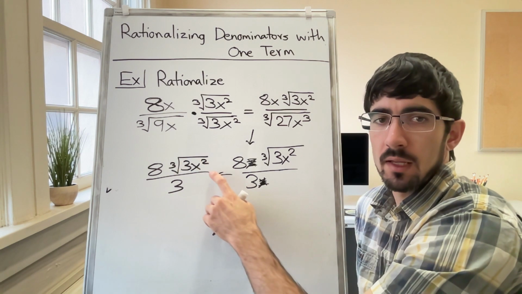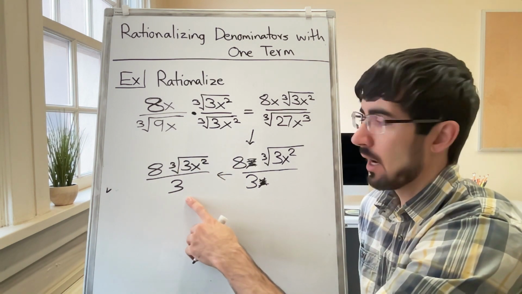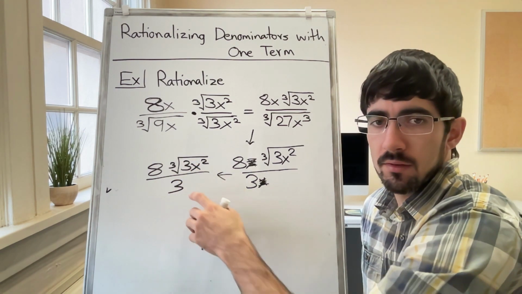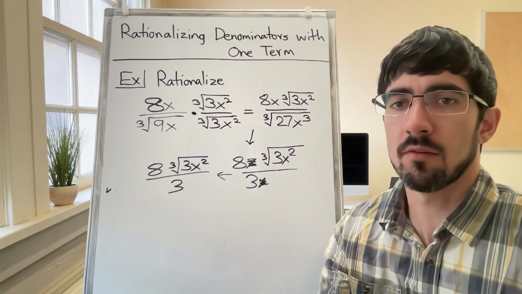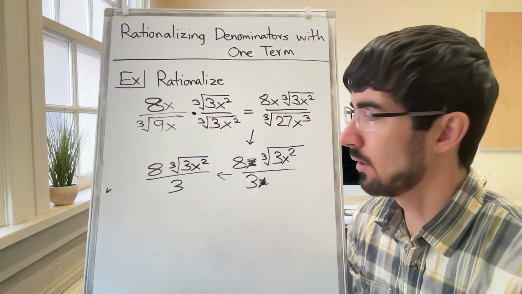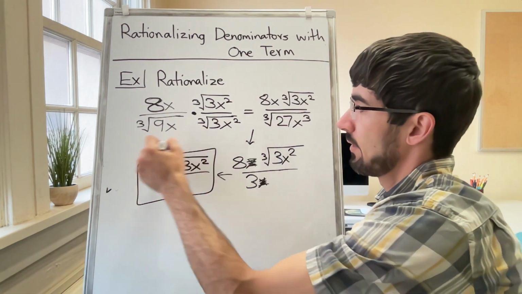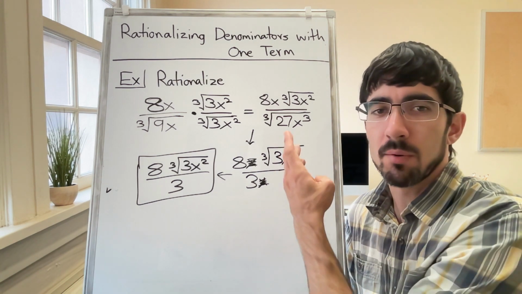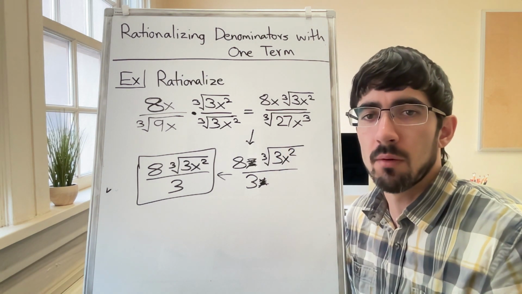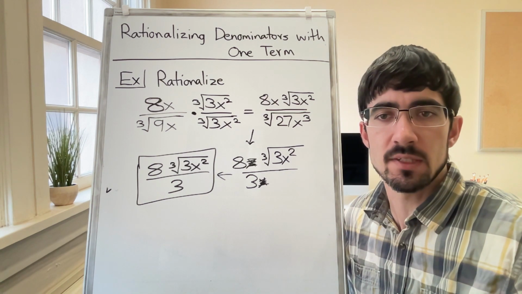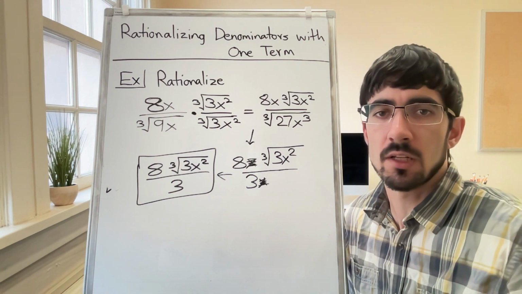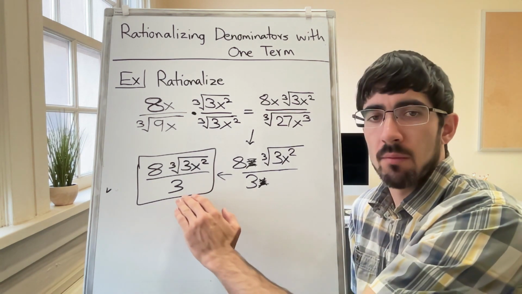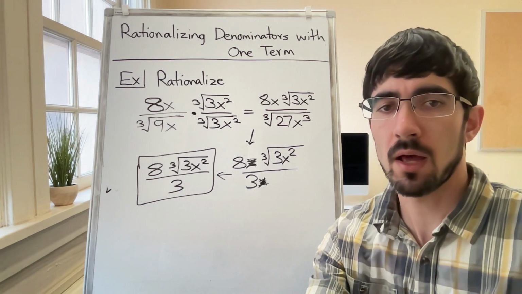Terms within a radicand do not divide out with terms outside a radicand. So I can't divide this 3 and this 3. They're not equivalent factors. Here's our final result of simplifying. In some cases, our final answer looks more complicated than what we started with, but remember, we're meeting this very specific goal of rationalizing the denominator, of rewriting it in any way so that the denominator does not contain a radical expression.